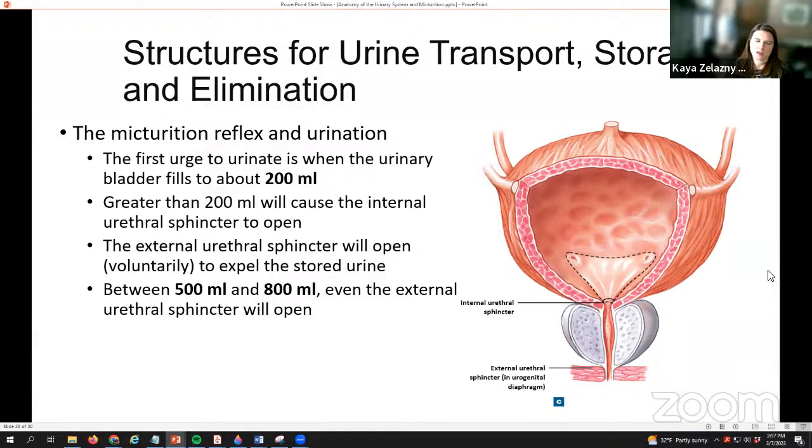I will say bladders are different sizes and can contain different amounts. I had a friend who gave birth recently and they measured how much she peed out as part of that process. And they were very, very alarmed. It was a lot more than this. It was like a liter and a half or something. TMI, but there is variation here a little bit.